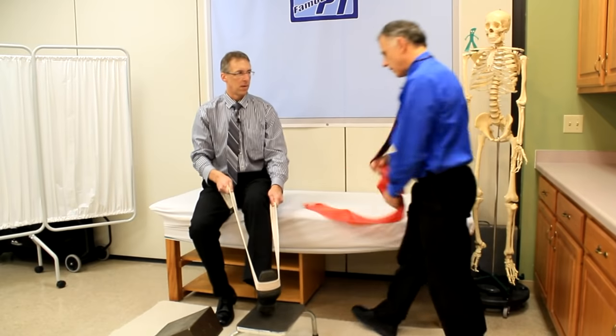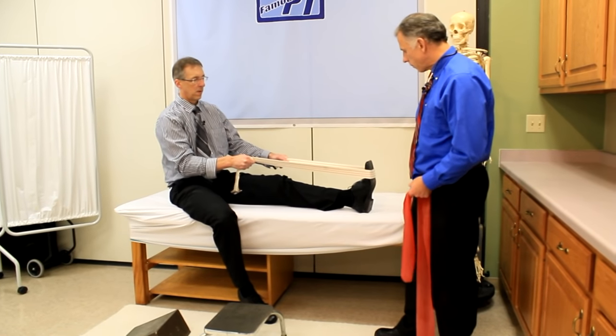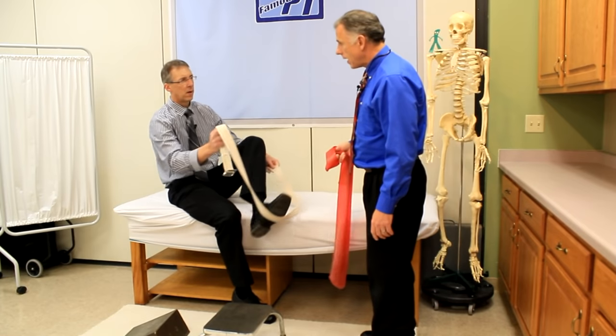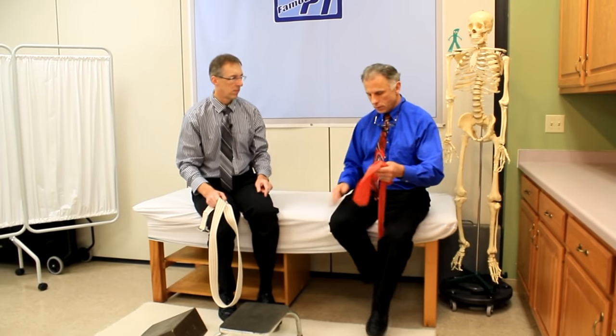Why don't you do it up here, Bob, so they can see the profile. So he's just pushing down and offering some resistance with the belt. Now, you got to remember that at this point in the rehab, you're unable to do it like this because it hurts too much. This is early strengthening, and again, you should do it without pain. You can also use a TheraBand. You want to show that, Brad?